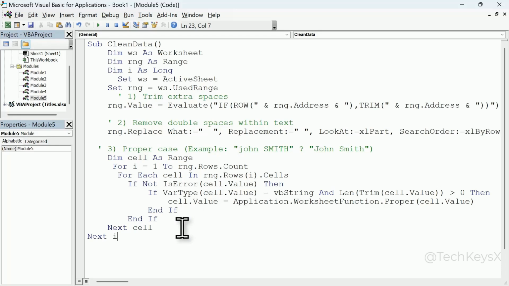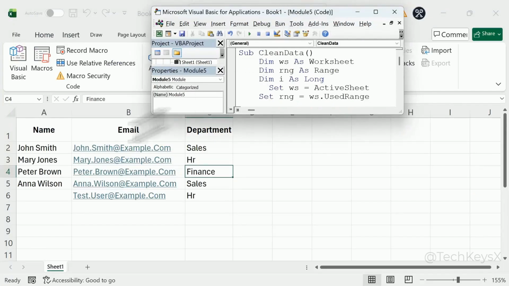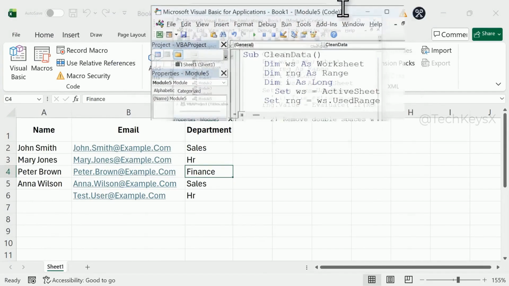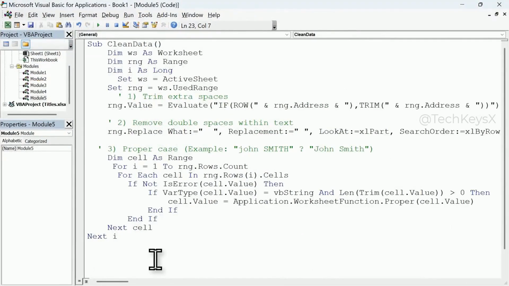In the next video, we will delete the blank rows. As you can see over here, we have blank rows. So we will delete them and we will write a universal code again to delete our rows. Then you can use this code anywhere you want, in any sheet, on any data. It doesn't matter how many rows you have, it will work. So keep watching for the next part.